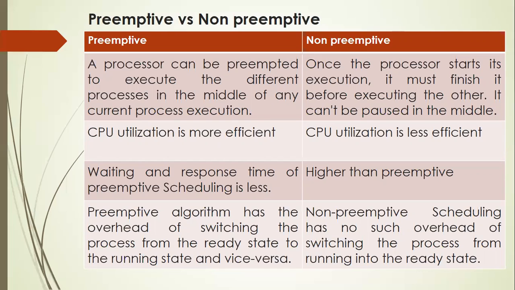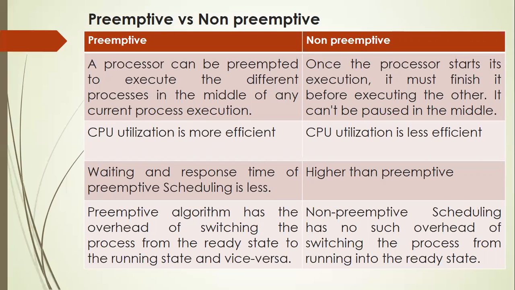For process 1, waiting time is 0. For process 2, the waiting time is 20 millisecond. For process 3, the waiting time is 40 millisecond. For process 4, it is 60 millisecond, etc. So everybody has to wait for some duration, and the waiting time will not be too much for any particular process. Not only the waiting time, even the response time is also less in case of preemptive scheduling policy. Anyway, I'm going to explain the terms response time, waiting time, etc. in a subsequent slide. Preemptive algorithm suffers from one major drawback, the overhead.